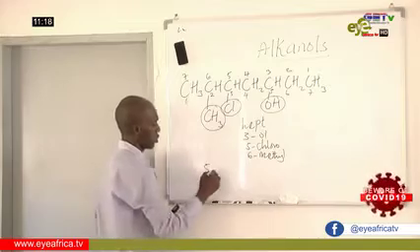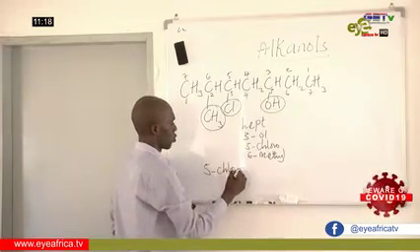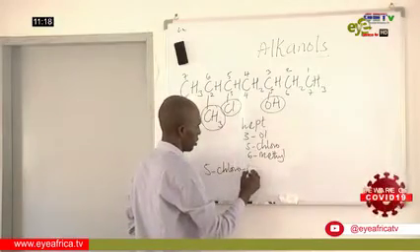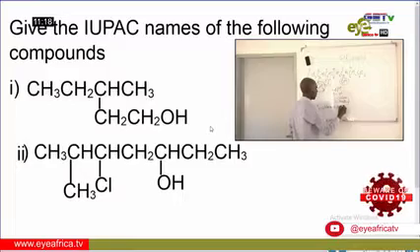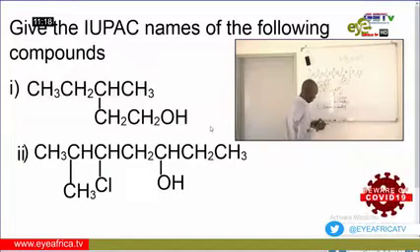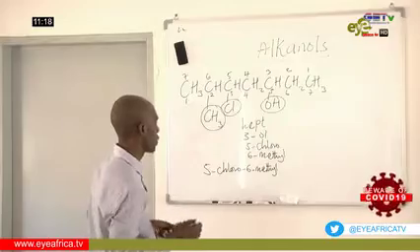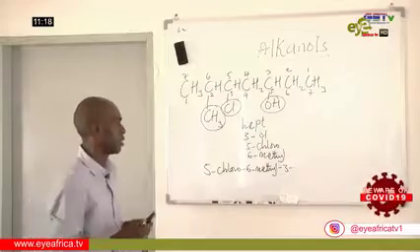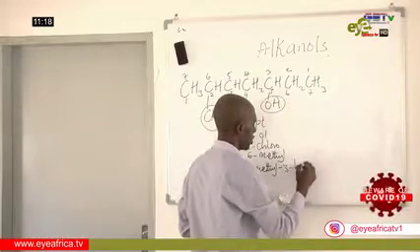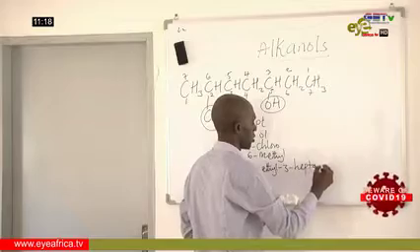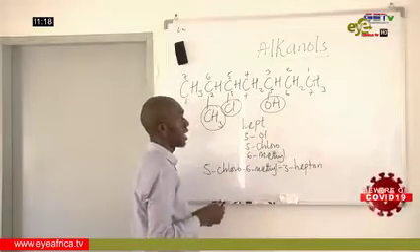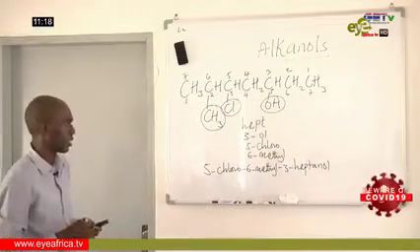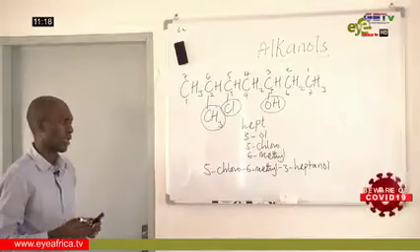So this is going to be 5 chloro. And then the alkyl group, which is methyl, is on carbon number 6. 6 methyl. And then the position of the functional group is 3. And then the longest hydrocarbon chain is made up of 7 carbons, which is hept. And then the suffix for alcohols or alkanols is OL. So this compound is named as 5 chloro, 6 methyl, 3 heptanol.